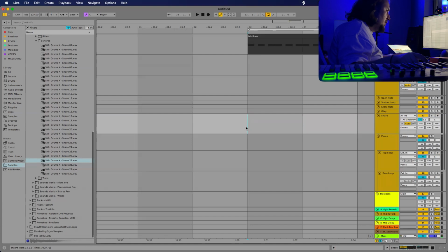Also, if you want to hear the instrument channel that you're on while you're playing with your MIDI keyboard, you always need to make sure that this is on. This is called record enable. You can either do it by pressing here or pressing C on your keyboard. Is this C3? Let me see.